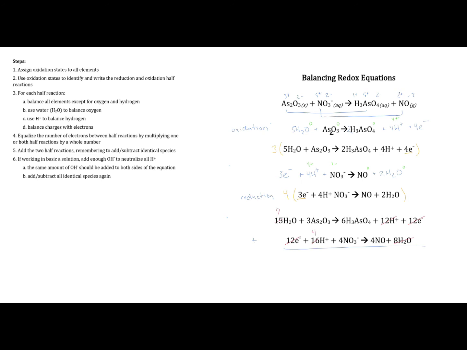I don't have any of the same species on the same side, so I'm not going to be adding things together like I did in my previous example. Now I'm just going to pull everything down and write it a little more neatly. Here is my balanced redox equation. Now this one we're going to keep in acidic solution because we actually have an acid here. And I have also put my states in just to make it a little more complete. There you go. That's 2 balanced redox equations, 1 in basic solution and 1 in acidic solution.